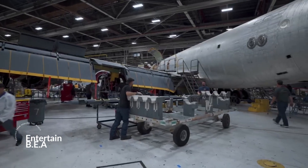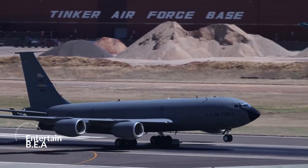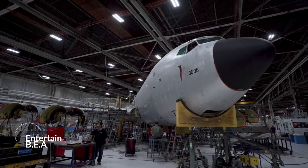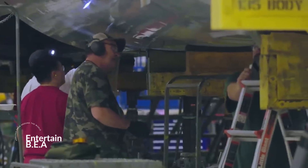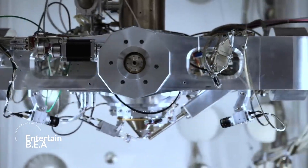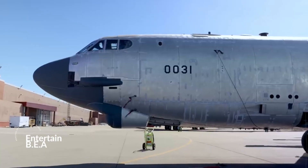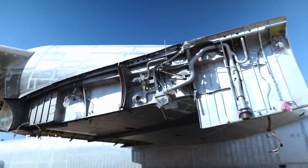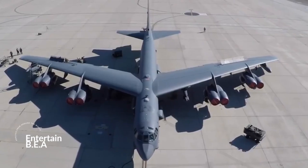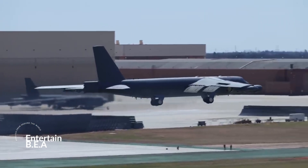It's not just about the aircraft itself — the facilities must also be prepared. When we talk about upgrades, it's not just the B-52 Stratofortress bombers that are getting a makeover. The Tinker Air Force Base, the heart of these operations, is also ramping up its infrastructure to accommodate the modernization effort. Think about it — it's like preparing your garage for a new, bigger, and more sophisticated car. You also need to ensure that your garage is equipped to handle it. The Tinker Air Force Base is building a new hangar, a crucial step to facilitate the upgrades. This isn't just a storage space; it's a sophisticated facility designed to accommodate the specific requirements of the B-52 upgrades. It's the meticulous attention to details like these that make this endeavor a success.